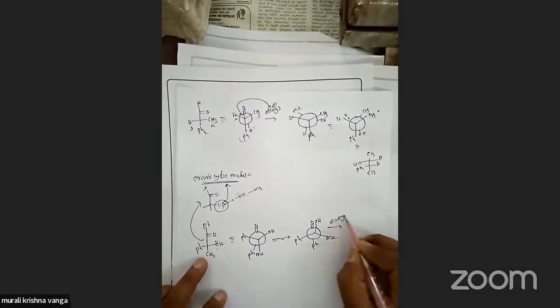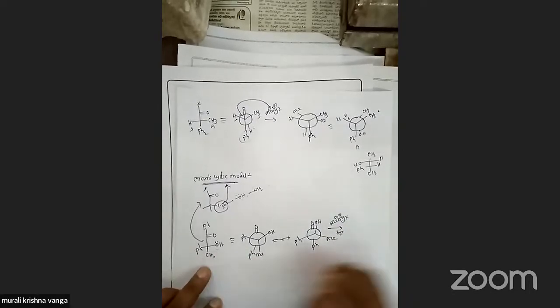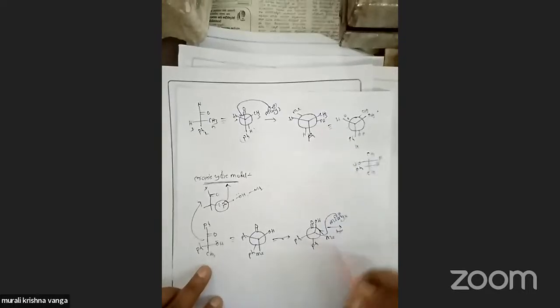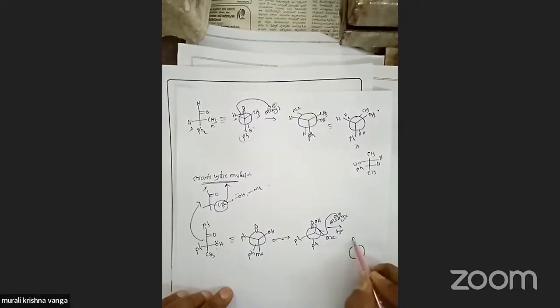Here I am taking methyl magnesium halide in dry ether. The methyl attacks from the small group side. In this case, methyl is the small group, so the attack is from the methyl side only. Then that product I am writing here: OH, phenyl, methyl, and here OH, methyl, and phenyl.